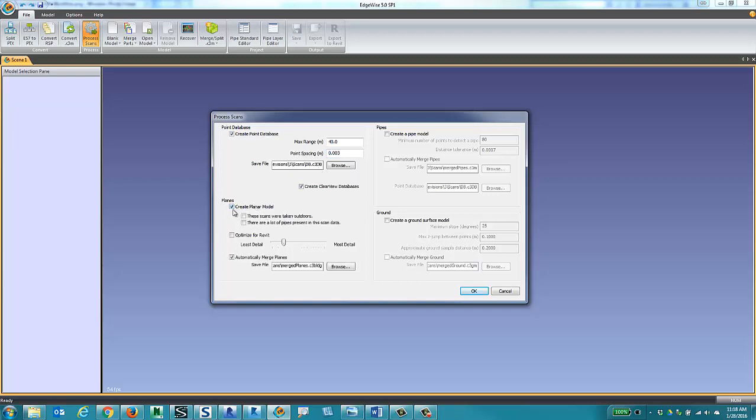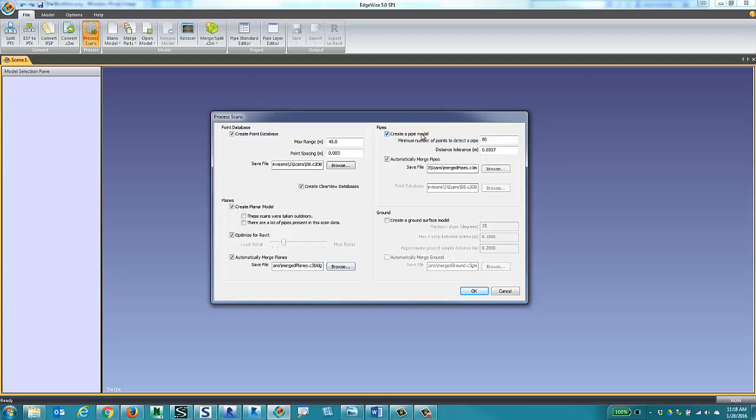The planar model is essentially going to go through the model automatically and try and figure out what are planes. Those are key for the walls. We can optimize that data for Revit specifically, and if we don't, we can add more or less data depending on what we want to do. And they'll merge the planes. If you don't want individual ones, typically it'll create one plane file for every FLS file that you have, but you can get them to merge them separately or in different groups depending on how the algorithm sees fit to do that.